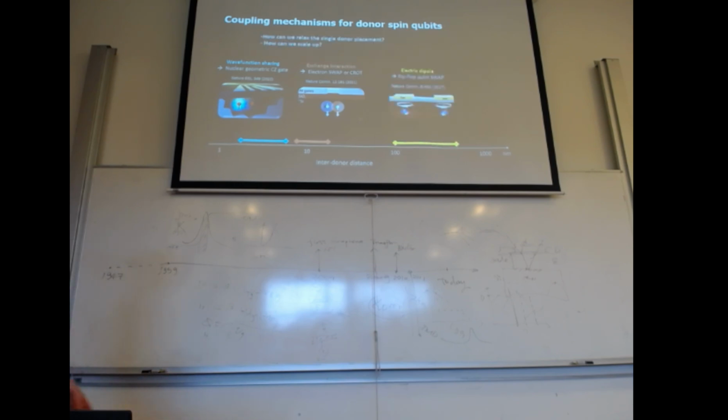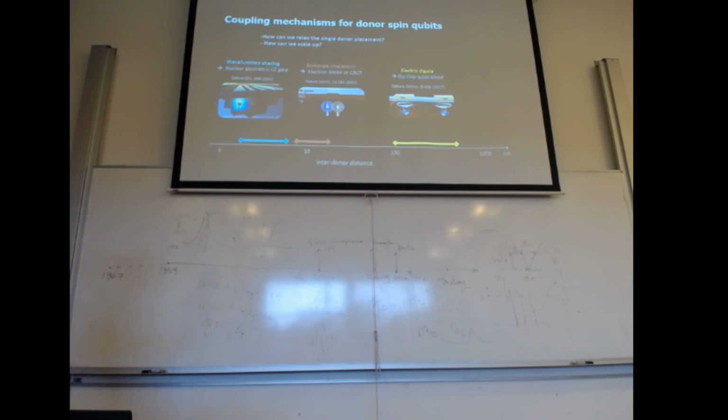The next idea, which is at least on paper the most feasible, is that rather than have exchange coupled things, you have a gate on top that pulls the electron really away towards the interface. So you form a quantum dot state here and the donor state here, right above each other, and with the gates you can either put the electron on the donor or on the dot, and this creates a large electric dipole. An electric dipole coupling is relatively long range. It is of the order of 100, 200 nanometers, and this is tolerant against exact placement of the donor.